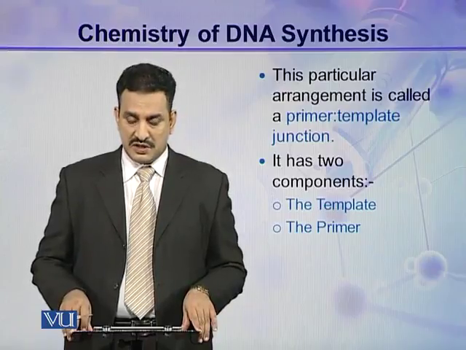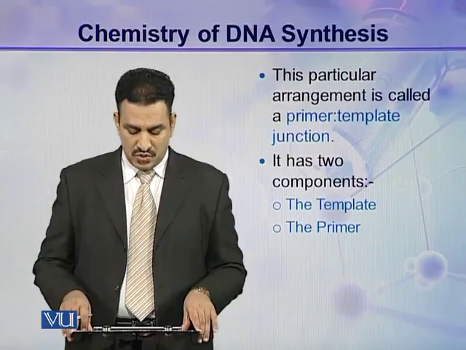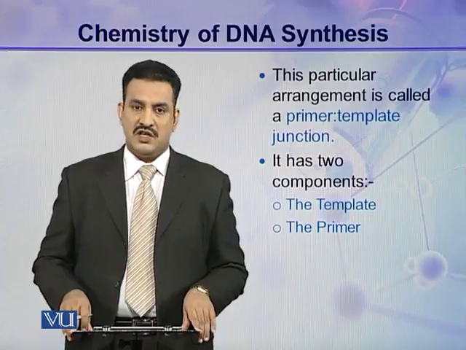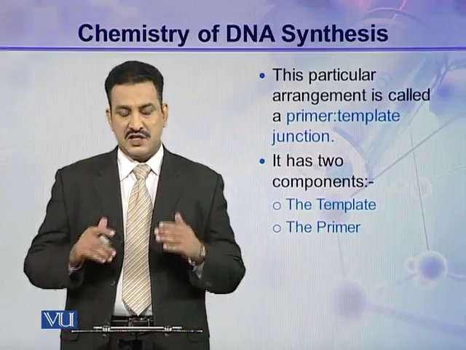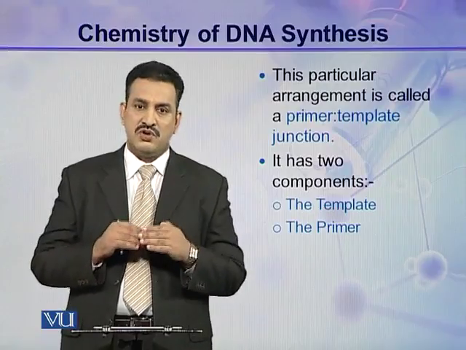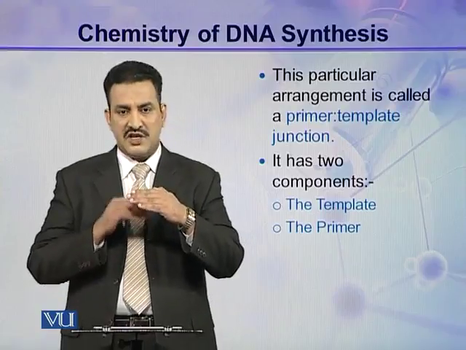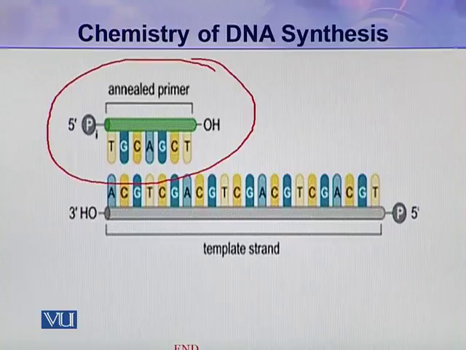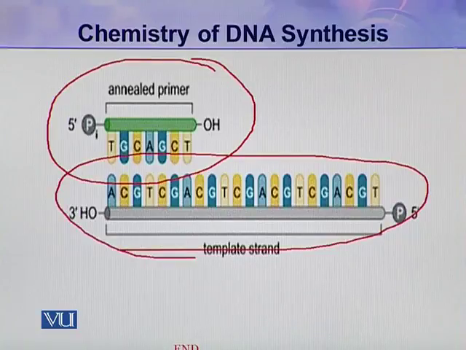You can see in this arrangement two components are involved. One is the template and the other one is the primer, and the template and primer are joined together. That's why we say this is a particular arrangement of single-stranded and double-stranded DNA. In this figure you can see this is the primer-template junction. This is the primer, and this strand of DNA is the template.